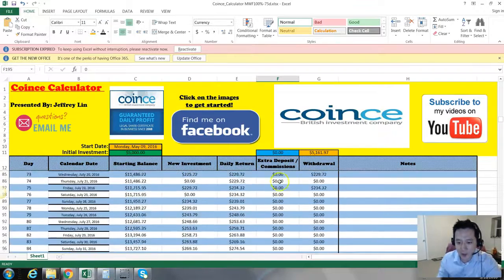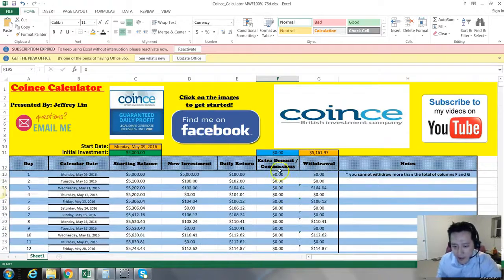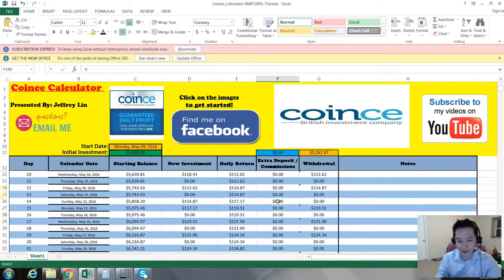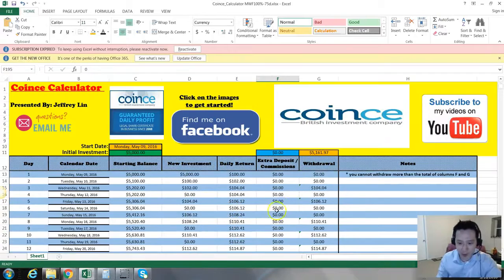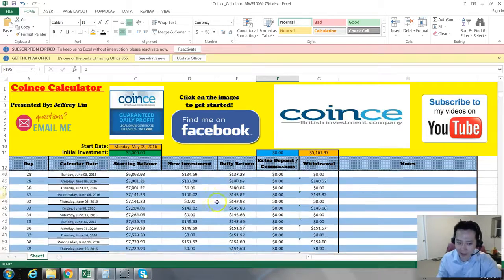All right, so you guys can figure out how the best way to do it is. But just for your reference, all right, if you want to withdraw using this strategy, day 75, okay, 75 days, you get your initial investment back, and then after that, it's all profit. Okay, so you guys can kind of figure out what you want to do after that.